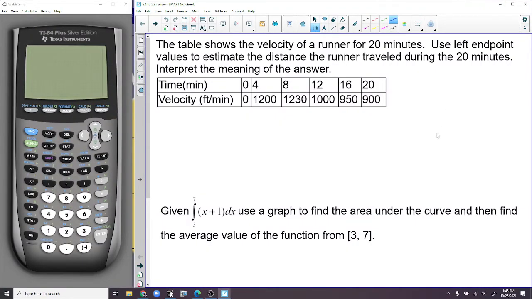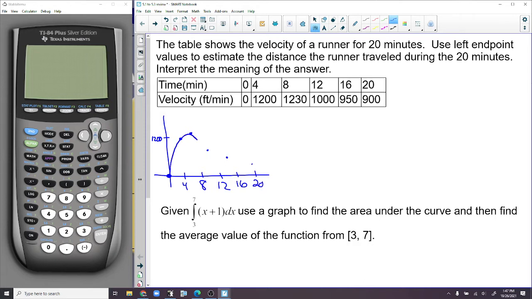Okay, I think I'm back in business, finally. So now we could graph this. I wouldn't have to, but if you have to for the first few of these that you try, no problem. So we have 0, 0, and then we'd have 4 is up here at 1200, like that. And then 8 would be up a little higher, and then 12 would be down here at 1000. And I could keep going. 16 wouldn't take much to keep going. 950, so it got a little lower, and even 20 is down here a little lower.